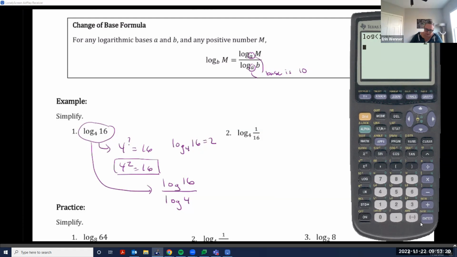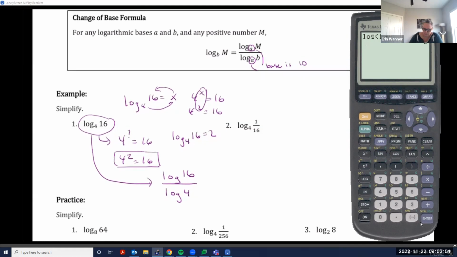If I were to rewrite this, let's say I had log base 4 of 16 equals x. Well, 4 to what power equals 16? Well, 4 to the second equals 16. So it's going to equal 2 when we plug it in. Now that's getting ahead of ourselves. Right now, we're just practicing putting these into our calculator so that we can evaluate them. But it is helpful to try to anticipate what the answer is going to be.